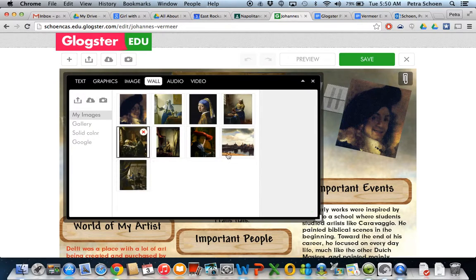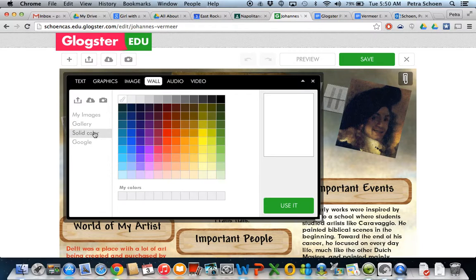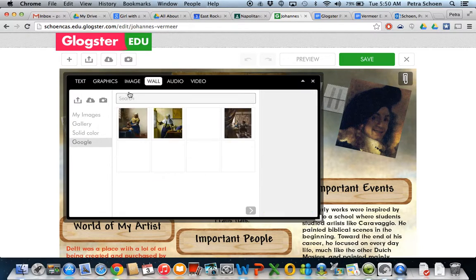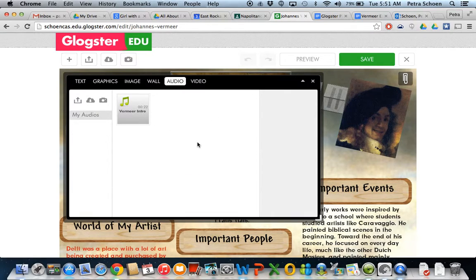The wall is your background picture, so whatever you want to choose as your background, you can choose an image that you've saved, choose something from their gallery, just choose a basic color, or again, you can search in Google. Okay. Audio, this is where you're going to be recording, so click on that little camera.